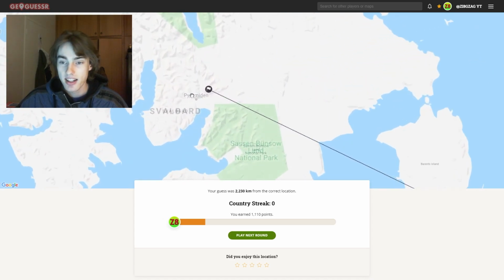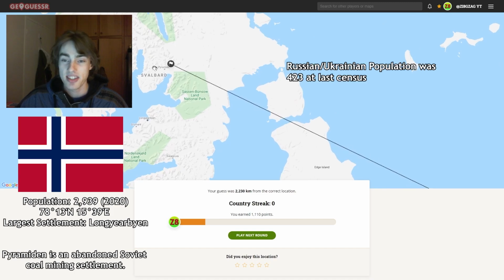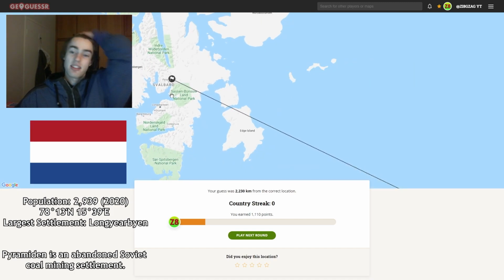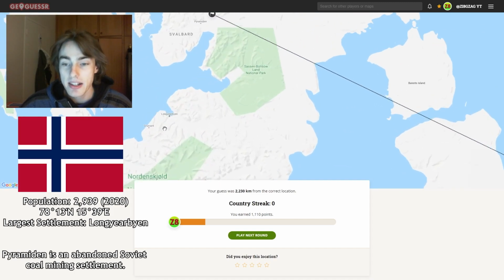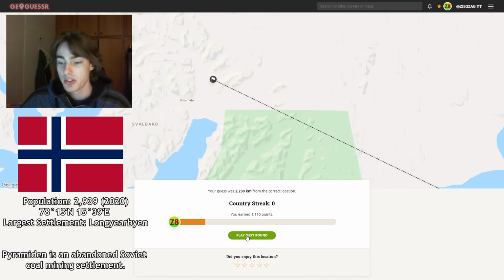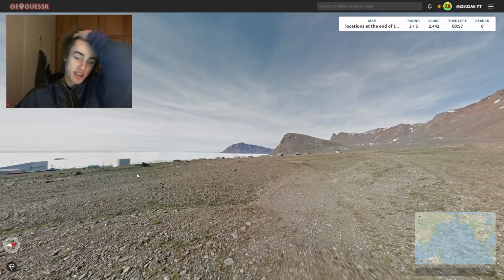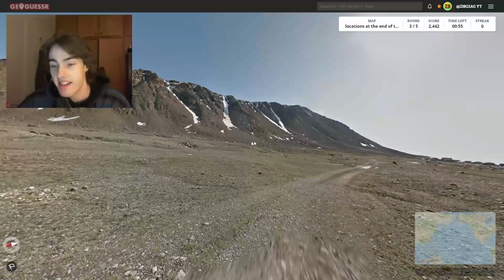It's Svalbard, so not Russian architecture at all. Although there might be some Russians here, but of course it belongs to the Netherlands. I mean to Norway. Yeah, almost no one living out there, I'm sure. So pretty cool location, and we get 1,000 points again. So already a better start than last video, where I was just getting none right.